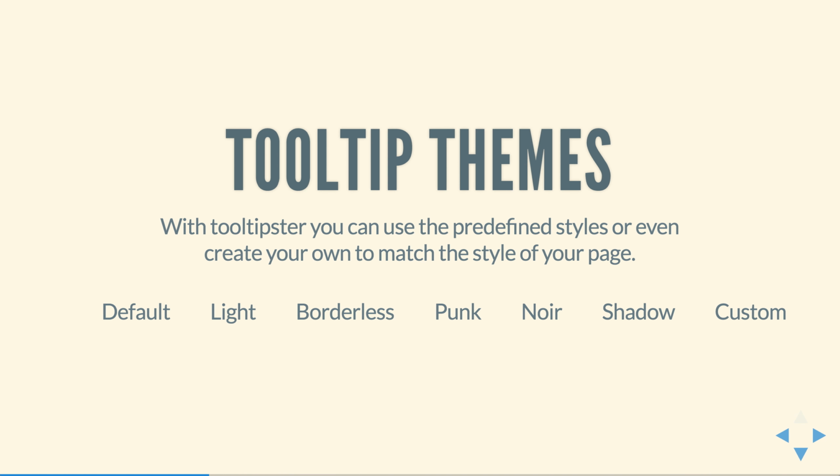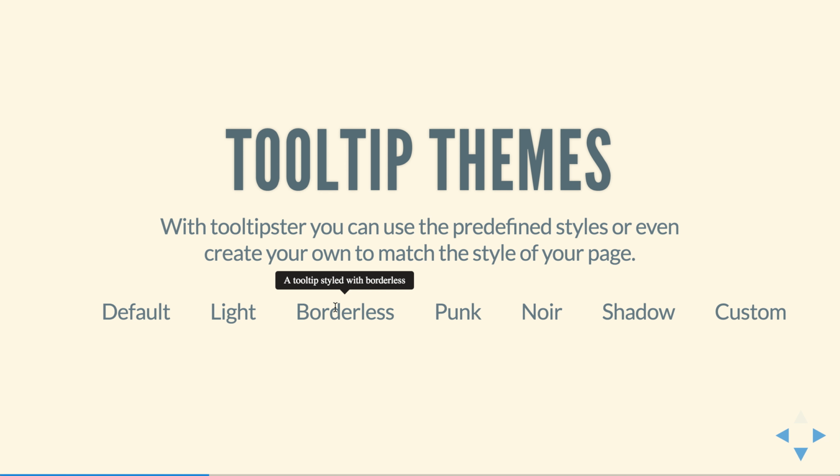So just to start off, I'll talk about some of the tooltip themes that you have. If you saw before in the first slide, the tooltip that popped up was light, with dark text and a shadow around it. So that was one of the themes that I used. I used clearly the shadow theme here. But we also have a default theme, a light theme, a borderless theme.